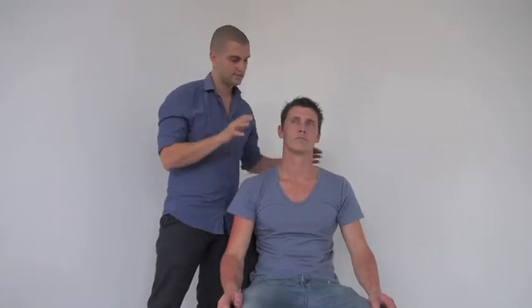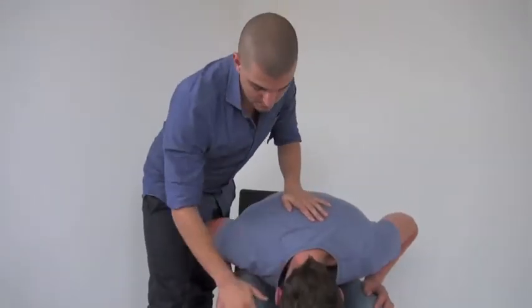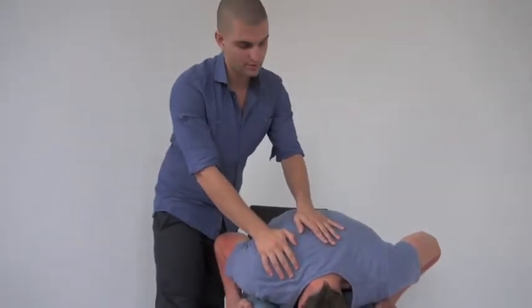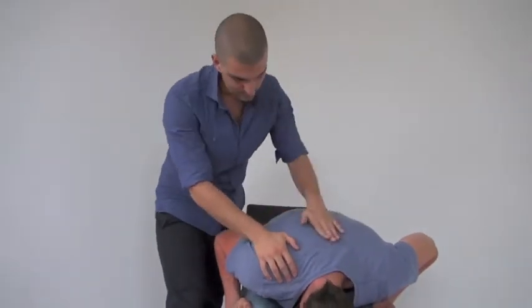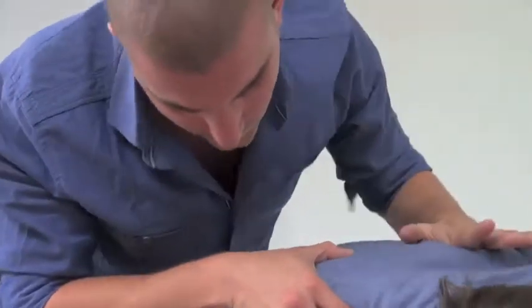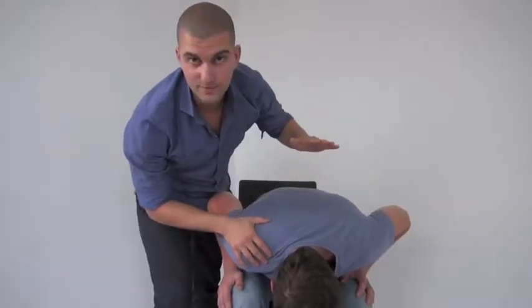What we need to do is get the patient to bend forward. Use gravity, get their head between their legs. And then we administer 5 sharp back blows using the palm of our hand between their 2 shoulder blades. 1, 2, 3, 4, 5. In between each back blow, make sure you watch to see if the obstruction comes out. If the obstruction comes out, don't give the next back blow.